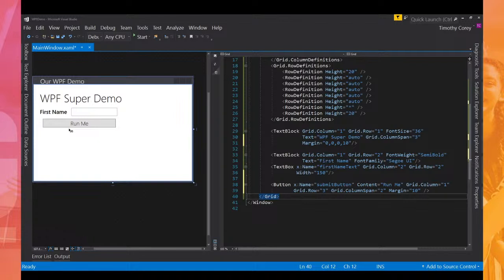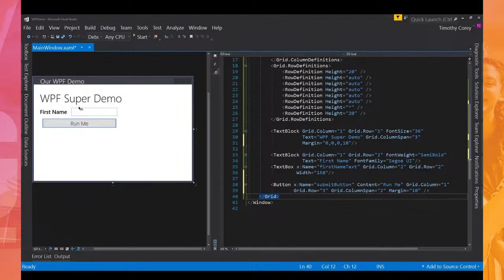Right now, our form doesn't change a whole lot based upon the size because it's kind of all locked in a little bit, but we can make that a little more flexible and actually make it grow and shrink depending on how the form is sized. But for now, we're just going to leave this as a simple demo. We're not going to get into the really in-depth stuff.